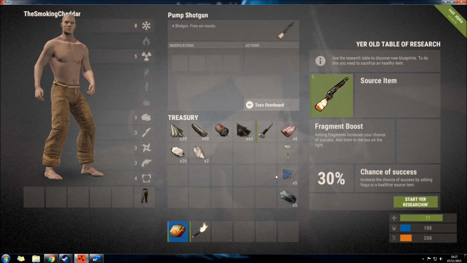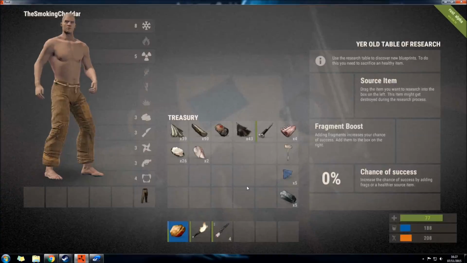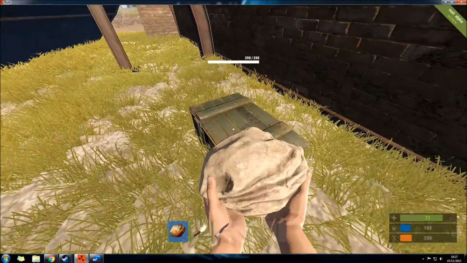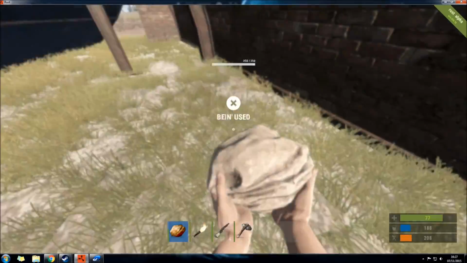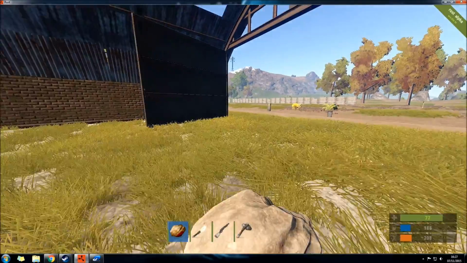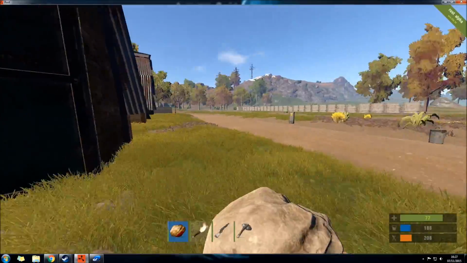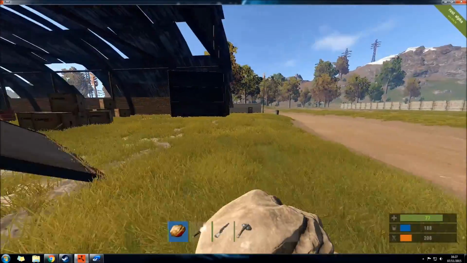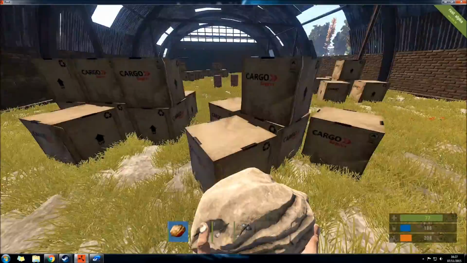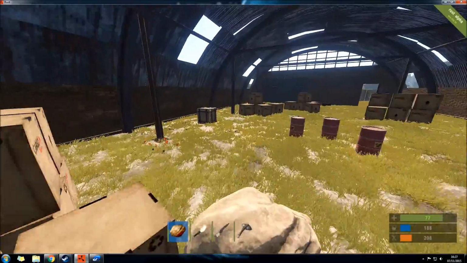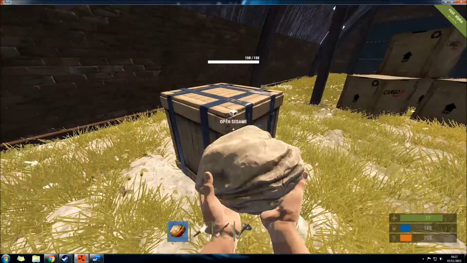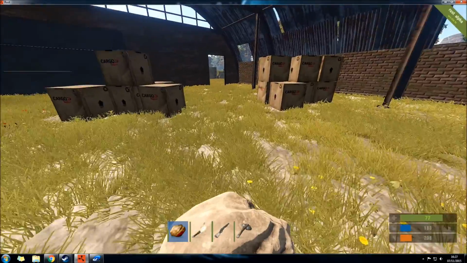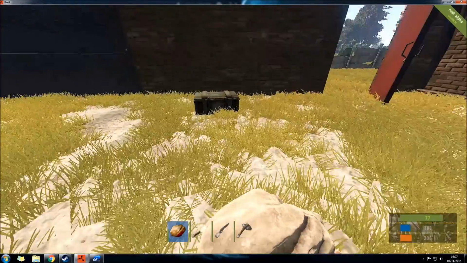And then I find this shotgun just sitting inside the research table, which was truly quite weird. I mean, why would you put a shotgun in there and not research it? I thought perhaps that the player who owned it was nearby, so I did have a bit of a look round for them, and I was going to give them their ammunition back, obviously, in the face, but I was going to keep the shotgun.